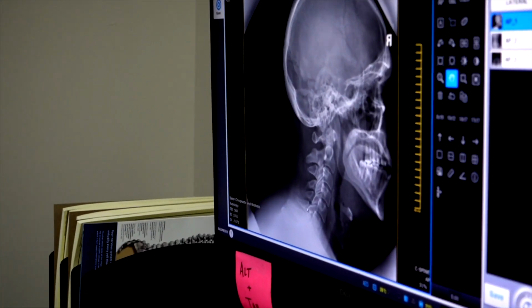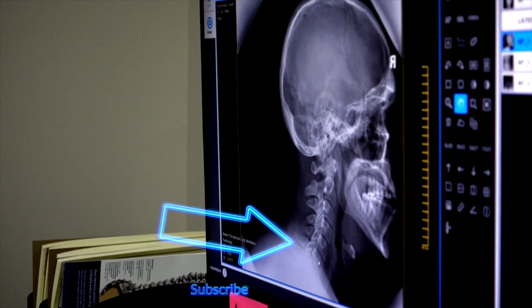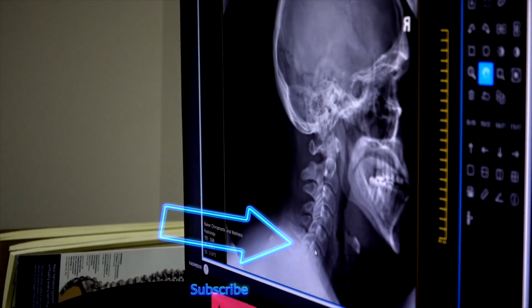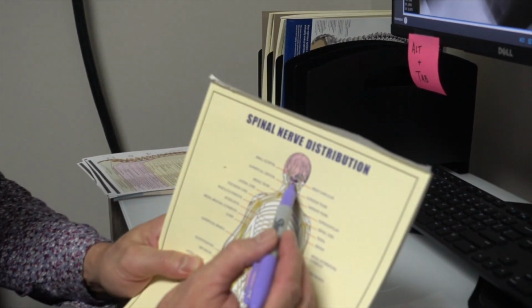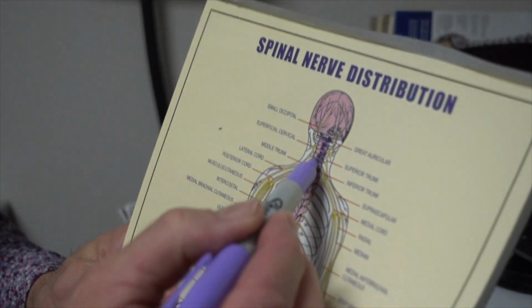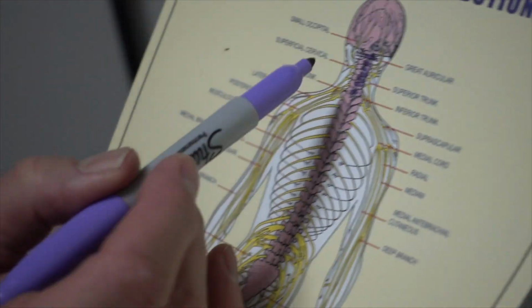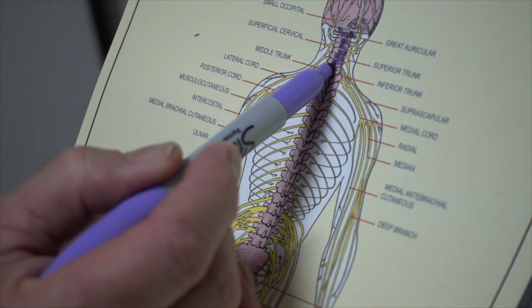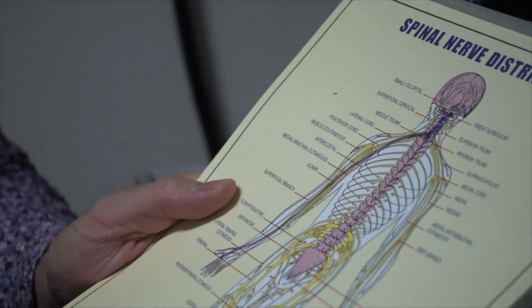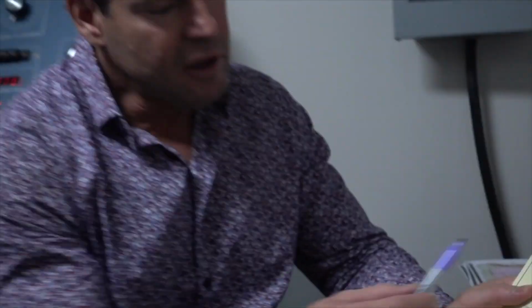Alrighty, so Evan, we're gonna go over your x-rays now, okay? What concerns me right now is this vertebra right here, it's actually pushed backward. Can you see that, Evan? I do, yeah. Okay, here's why this is important. When we look at this nerve chart, there's C1, C2, C3, 4, 5, 6, and 7. Look at the nerve, how it goes from here all the way down the arm. So the numbness and tingling that you're having actually starts from your neck.